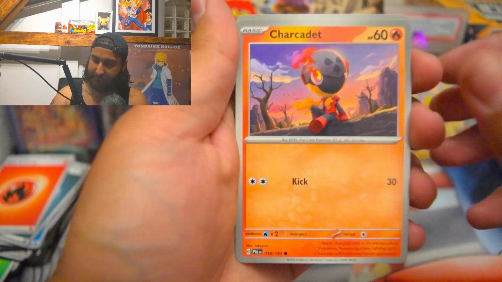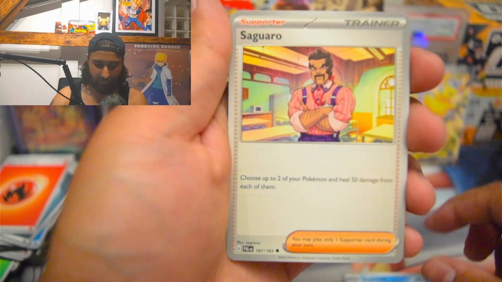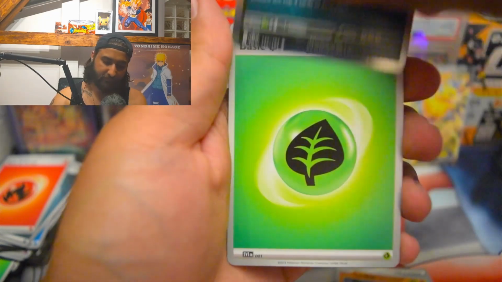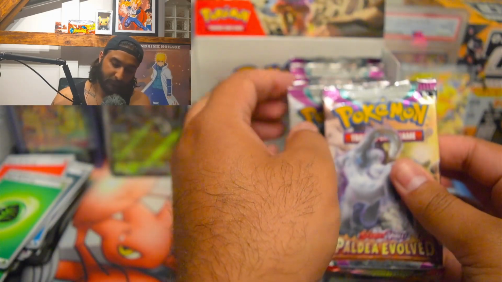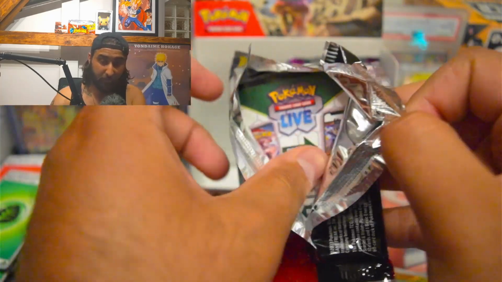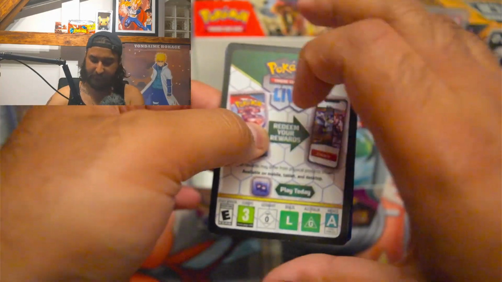Sprigatito. Quaxly. Chugget. Mabosstiff. Quaxwell. Saguaro. Reverse Holo Larvitar. Reverse Holo Slakoth. Holo Tyranitar. Well, well, well. 1, 2, 3, 4, 5, 6, 7, 8. And then 8 remained. Maybe I'll get the box with no special illustration rare. Or no gold. Let's find out.